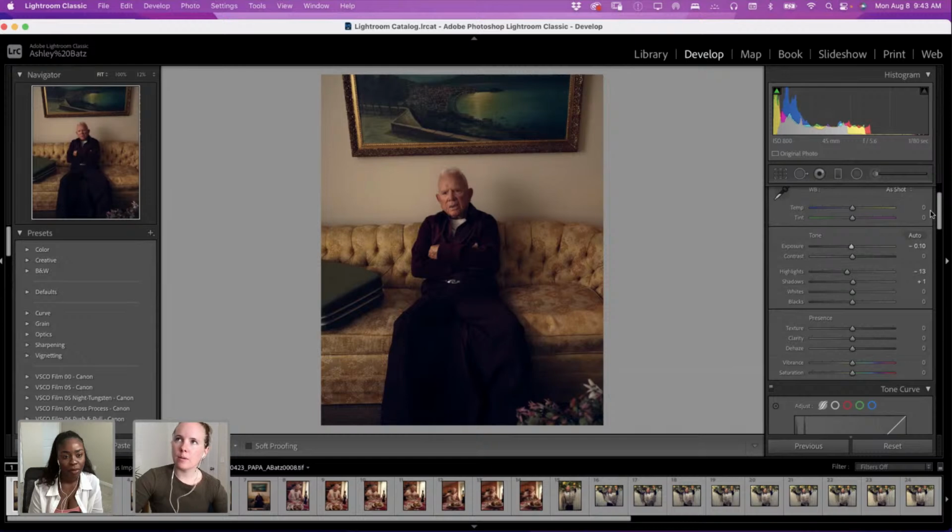But what else did I think about? Contrast. Overall, most film stocks are a bit more low contrast. Maybe not so much for black and white images, but just something to think about. A great way that I love to do this in Lightroom is to take the clarity down just a tiny bit. I don't know if you're familiar with some really fancy filters on your camera, like Pro Mist. Do you know what that is? Yeah. Oh my God. So this is a cheaper Pro Mist, because Pro Mist is very expensive.